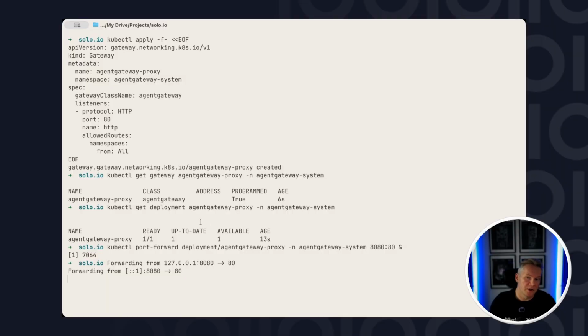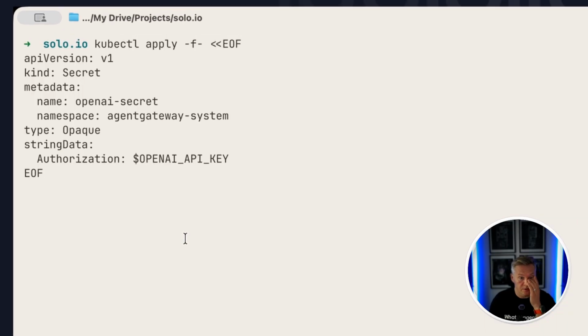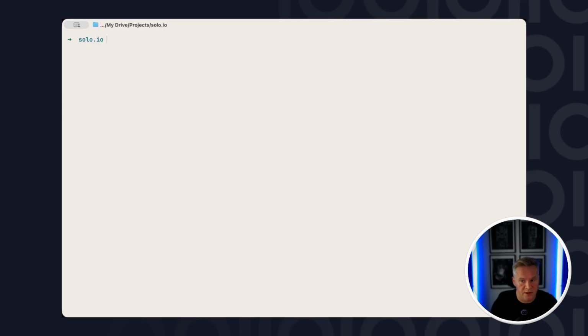The next step in this configuration is to wire up our first LLM provider. We're going to be using OpenAI, and we need to first export the OpenAI key into our environment variables. I already have it, and you can replace this and put your own key in. Once we do that, we need to store this key securely inside of our cluster. Here, as you can see, we're securing that key into our cluster. And then after this, we need to create the Agent Gateway backend. This is the resource that's going to say, hey, I have an LLM provider, and here's how you talk to it.